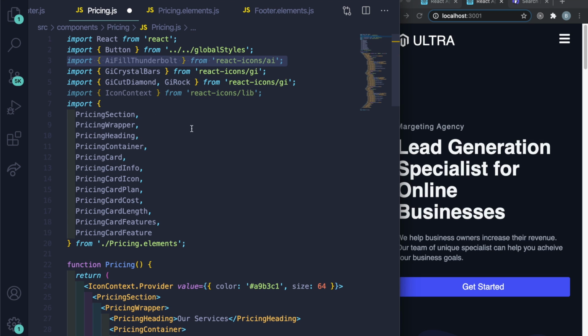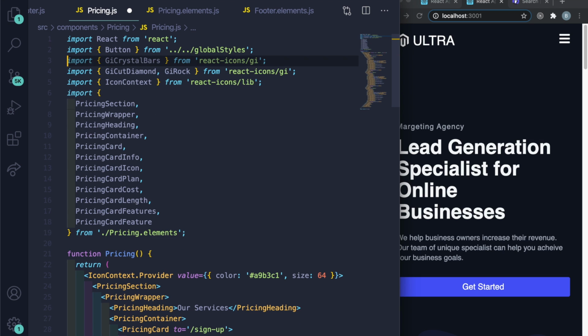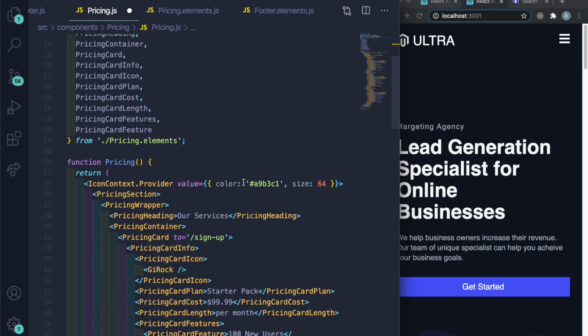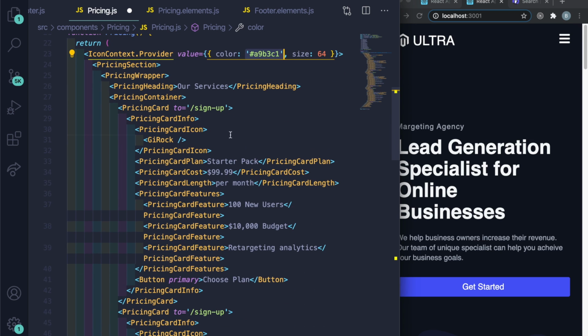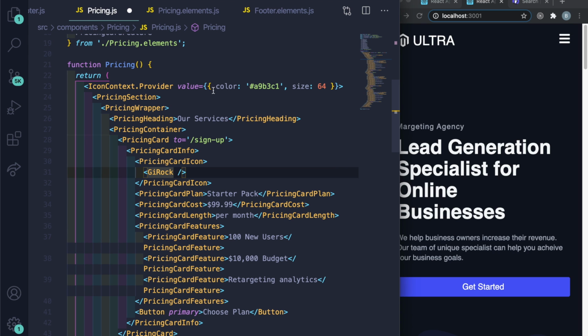Actually, did I? Yeah, I'm not using the Thunderbolt one yet. These are icons from React Icons, and basically this allows us to set values on the icons in the entire JSX without having to manually put color, like color red, color white, size, whatever. I can just do it at the main top level, and then boom, everything's saved.